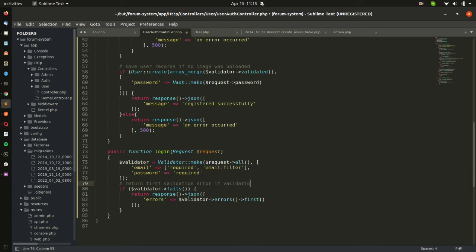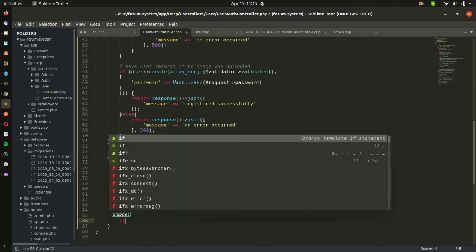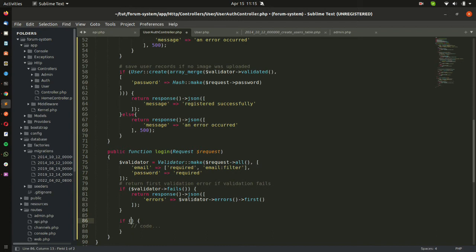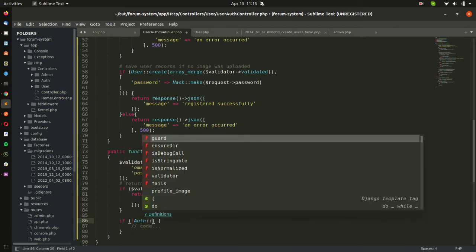After validating the user input, I will return the validation errors if there are any, then authenticate the user, checking if the credentials are correct before creating a token for the user.